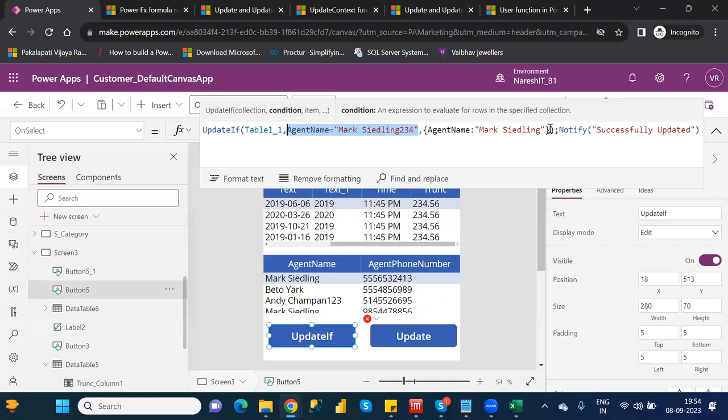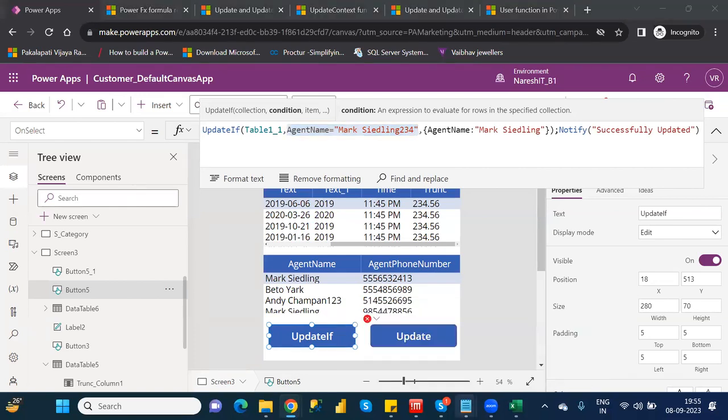Understand? Don't forget it. Very important, the update function. If you want to update a specified value in the data source directly, you have to use the UpdateIf function. UpdateIf is conditional based. Update is for a particular record, it will be updated in that particular data source itself. Those are not conditional based. However many records you mention in the update function, that many records are updated. I will see why this is not executed. Tomorrow I will tell you.